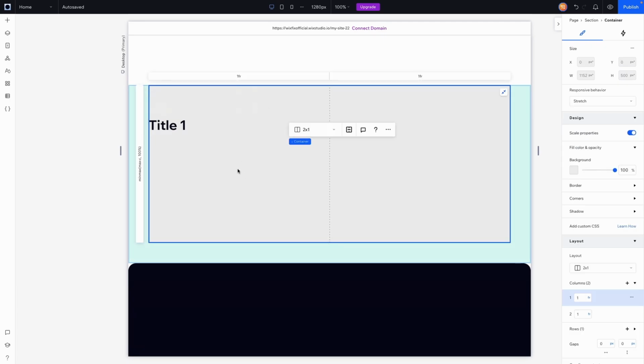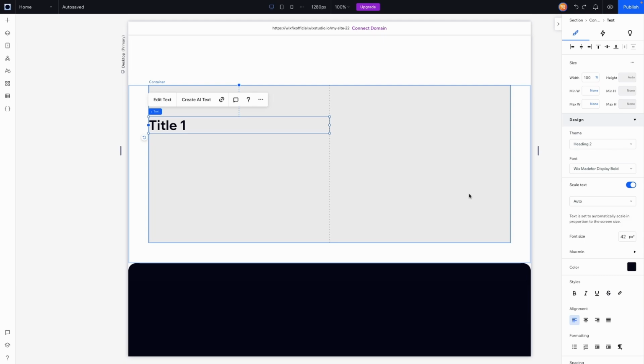So if I grab the container and select the column, then set this to minimum content, we'll end up with something like this. It's basically going to put every single word on a different line. However, if we select max content, it's going to remove all of that extra space, and it's going to end right where the actual text inside of the text element ends. So it doesn't actually wrap it, it just removes all of the extra space that we had before.